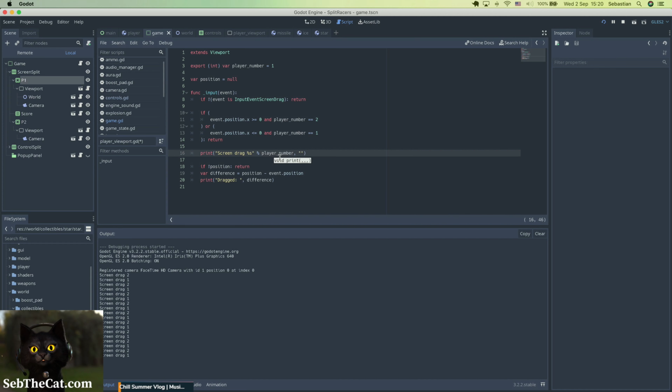And now we should have our system. We don't actually need to store the position anymore, because we can just get the velocity here and then say, in fact, I'm just going to breakpoint here and see what we get. So I think we kind of just want the velocity of the drag.